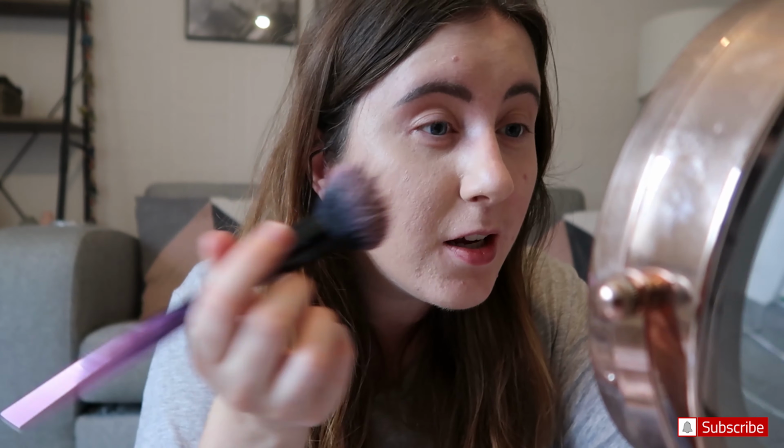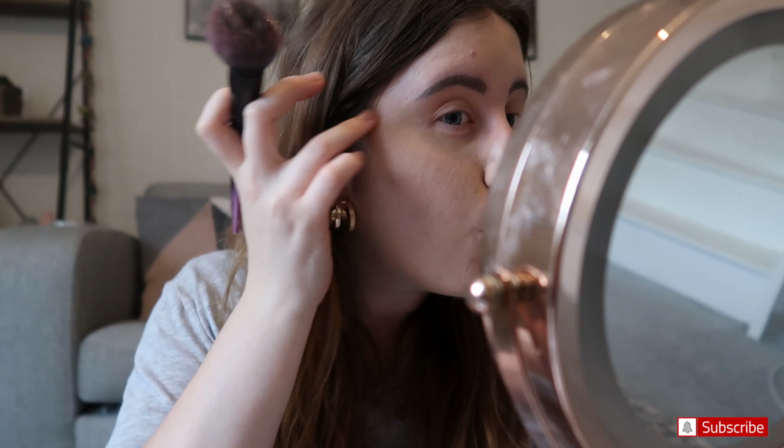This gives such a nice glowy finish. When it comes to acne, you can be pretty much scared of trying new products, especially if they've got glitter or a shimmer in there, because you just think, I don't want to wear a shimmer when I've got a great big blemish on my face. It's always great to find a foundation that can cover your acne and give you a bit of a healthy glow. And now I'm just going to go on the side that's just had the primer on there, just so you can see a difference.